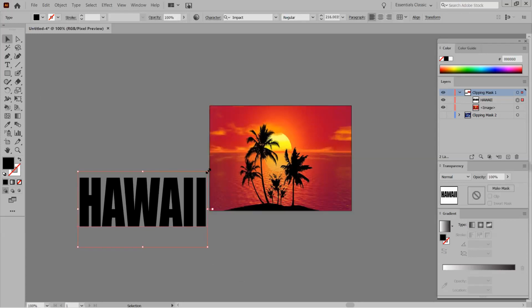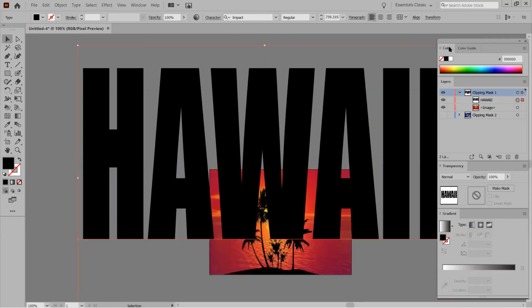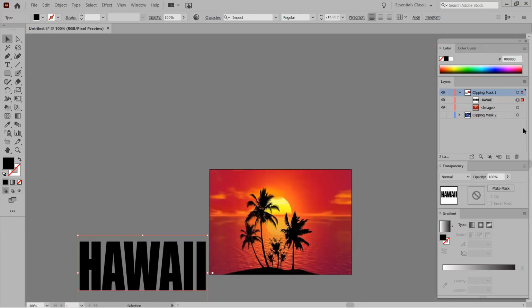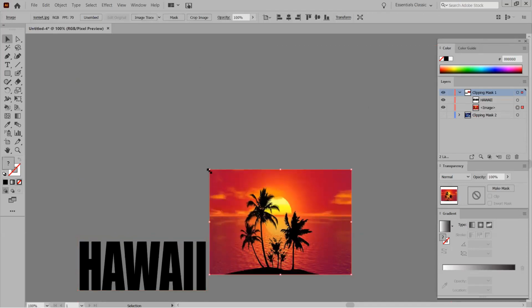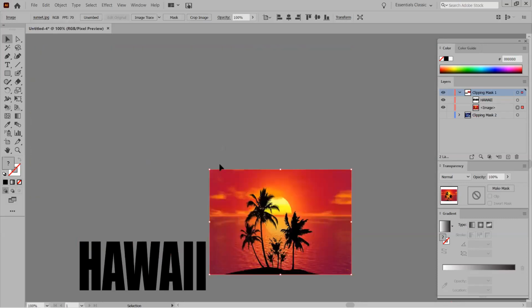If you take this object, I can scale this thing, because this is vector, I can scale this thing way big and it's gonna always look good, right? Because it's vector. Vector is resolution independent, meaning you can scale as big as you want or small as you want, and it's gonna always look good. Now, let me control Z. If I took that image right here and scaled that up, you can see right now it's starting to pixelate, right? Because it's bitmap, it's fixed. And if you scale a bitmap up, it will pixelate. Yep, you can't stretch it.